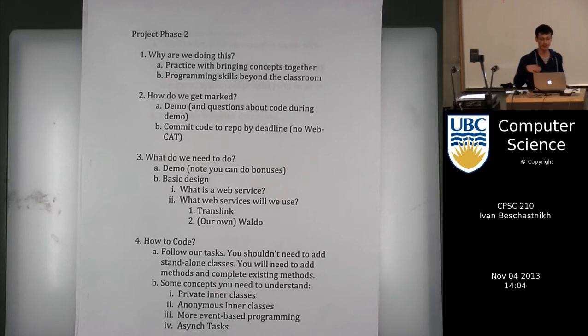And in addition, there's another service called the Waldo service that I'll describe to you, which we built ourselves, which supports things like remembering your location and then sharing your location with other people. It also does things like sending messages across. So it supports a bunch of things that you may want to include in this app if you're interested in bonus points on the project. So basically, what I have here is this Waldo app. I can click on the left, and I can bring up a couple of things that I may do. So I can find the Waldos.